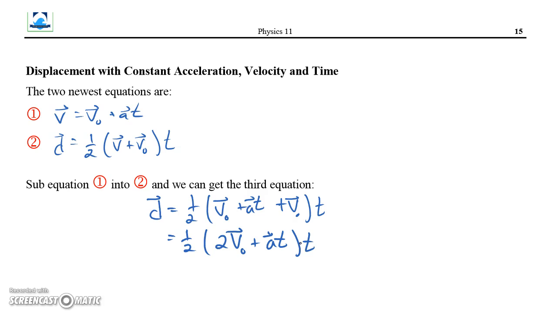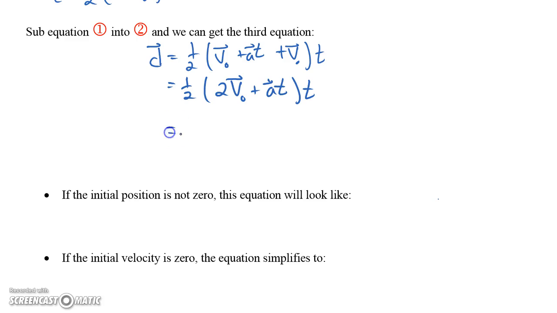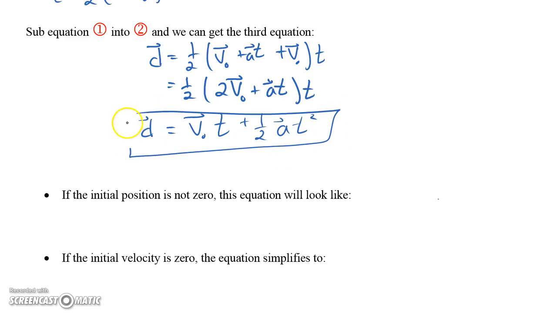What I want to do now, I'm going to do it all in one step. I'm going to multiply and expand the brackets. So the 1/2 and t, I'm going to multiply to both of those terms inside the brackets. So 1/2 times 2, that cancels out, so we end up with v naught. I'm multiplying it by time as well, so v naught t. And then we're going to multiply 1/2 t times at plus 1/2 a. And then t times t becomes t squared. That is displacement. So we've got d equals v naught t plus 1/2 at squared.